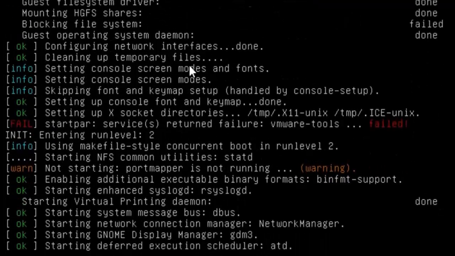And I'm going to show you all those different options in a different lab. So this is the way it is booting, and we are going to get our prompt in a second.